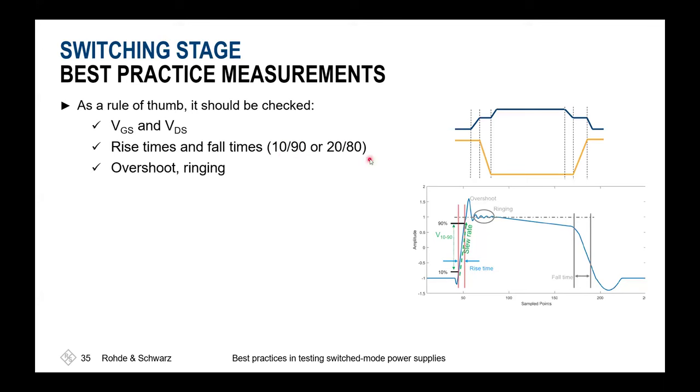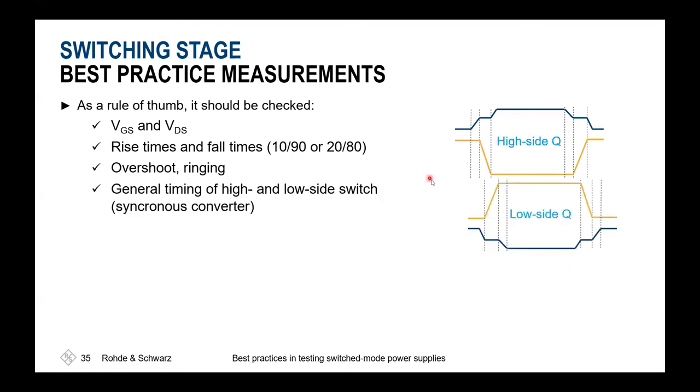So please be aware if you're having 10-90, 20-80 values, also which voltages you'd like to measure. So gate source, drain source, and also that you shall not forget if you'd like to align high side, low side gates measurements. Also be aware that you'll have to, first of all, know the skew between the input channels. Maybe also know the skew of your adaptation from the measurement points to be able to really get to the tightest margins for your dead time analysis, so that you're ensuring that your high side and low side gate are not active at the same time. So meaning that you're not building a short circuit between high potential and ground.